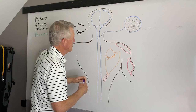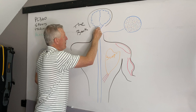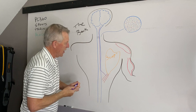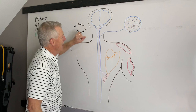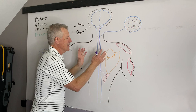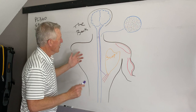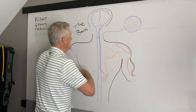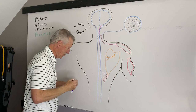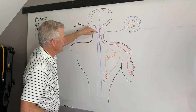Imagine one nerve going from the brain all the way down, connecting with the lower trapezius muscles. If we want the shoulder blade to move, the lower trapezius is one of the muscles that can do it. We have probably a few hundred nerve fibers going from the brain to that specific muscle group to make the scapula move in a highly specialized way. Similarly, separate nerves run from the brain through the spinal cord and neck down to the deltoid, sending microvolts of electricity to make that arm movement work.